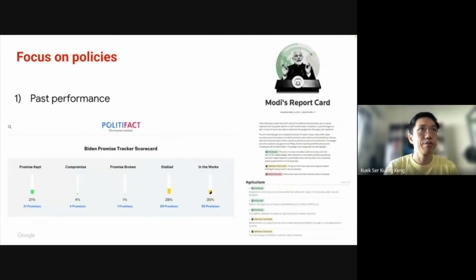Another one is to evaluate the past performance of the governments, of the incumbents. Of course, for Malaysia right now, it's very hard to do this because this government did not serve a full term, and they did not list out promises or pledges because they did not win the election. They were formed after, as we all know, the Sheraton move, so there's no list of promises that we can hold them accountable to. But again, there are still ways to evaluate their performance.